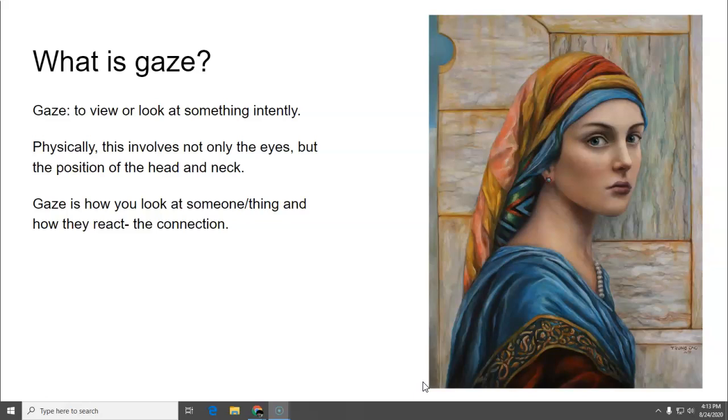In this painting, you can see what she's looking at. She's looking out of the painting that she exists in, and she is confronting you. And what do you think her attitude is? What do you think she is feeling emotionally? Does she look like she is powerful? Does she look like she's afraid? What is she communicating to you by the way she's looking with her eyes?